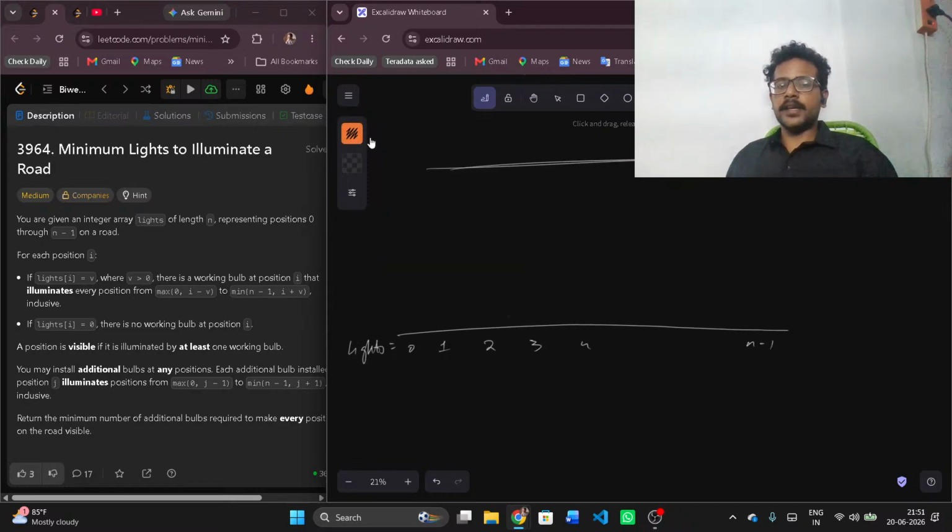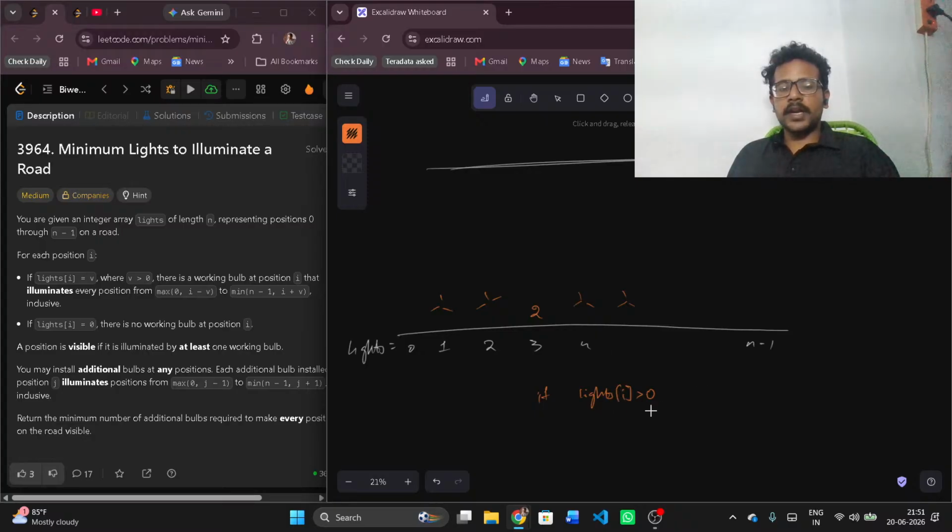If lights of I is 0, just neglect it for now. If lights of I is greater than 0, let me tell you, here I have buildings. So if I have 2, this can light this one, and also this one, and also this one, and also this one. Why?